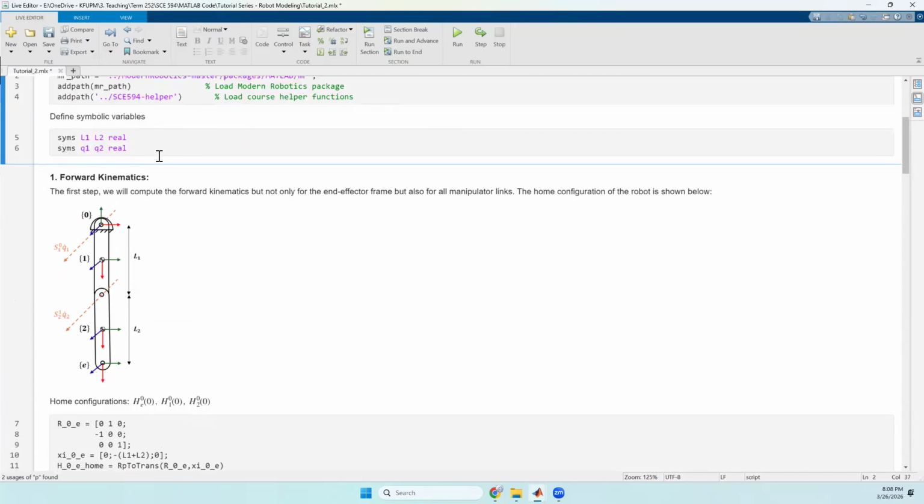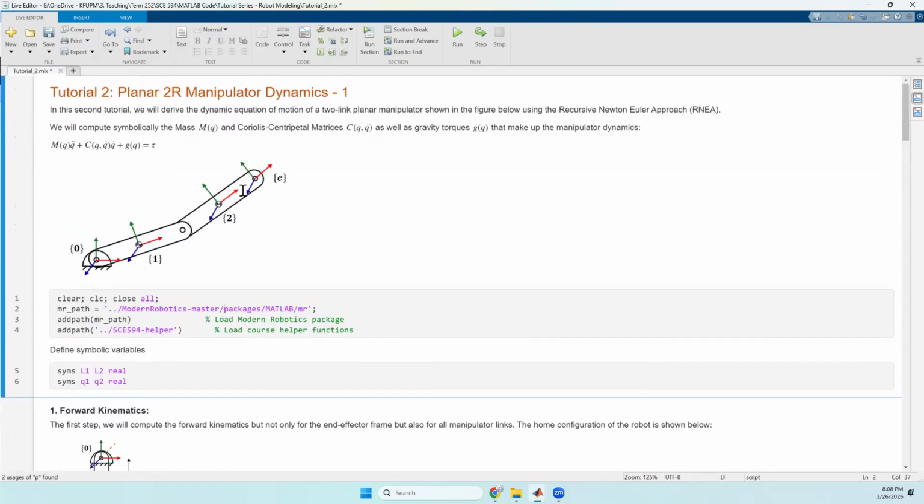There is a catch here, and it's very important to note that when we solve the forward kinematics and the differential kinematics, we only introduced a frame at the end effector and the base frame. Okay, so if you go back to tutorial number 1, you'll find that we only introduced the 0 frame and the E frame here. However, in order to do the dynamic equations, we also need to have a frame assigned to every link. And here there's a choice. Okay, we can define it anywhere on the link. In this tutorial, we're going to be doing it at the center of mass.